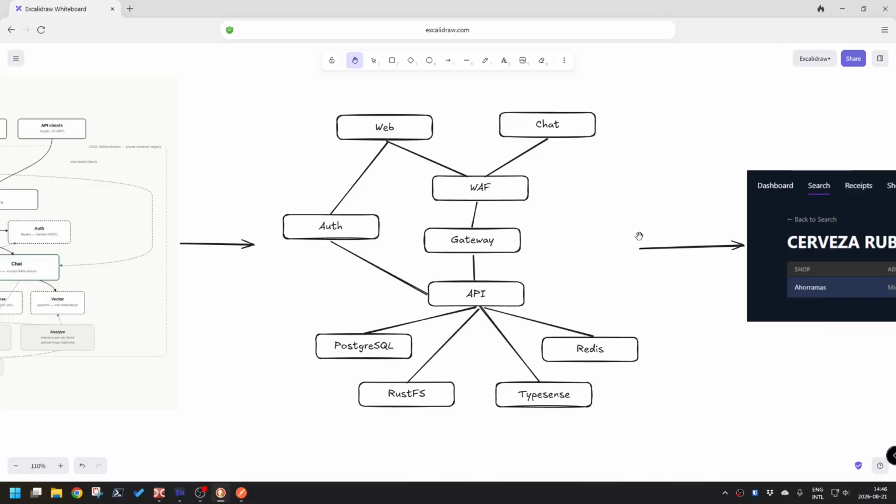A simplified version of the complete project architecture looks like this. We have a web application firewall as our first line of defense. We use Pingora behind this WAF, and we use YAML hot reload rules to protect our API.